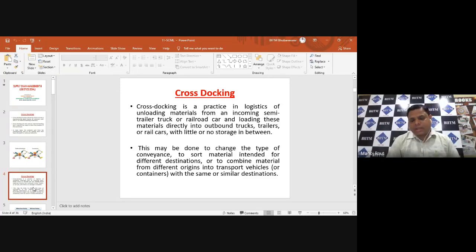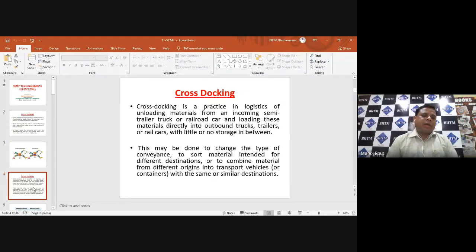As I said, in livestock logistic activities and agricultural activities, the trucks reach the cross-docking facilities and are directly diverted into outbound truck trailers. Due to that, there is no particular storage, and there is little material handling in between.